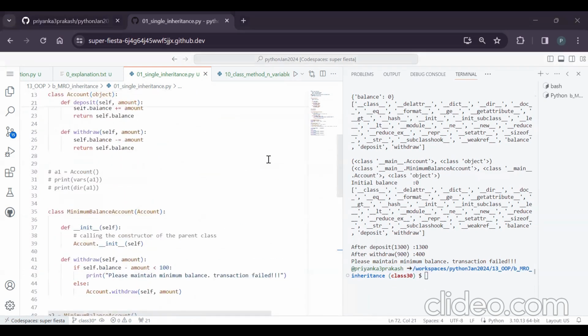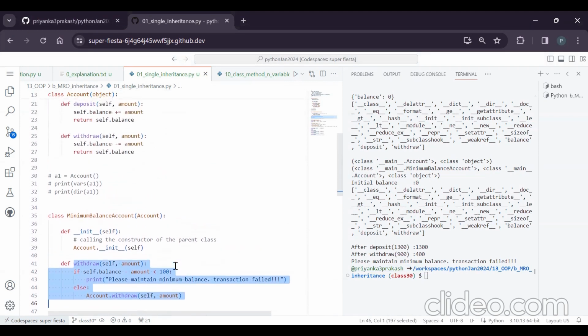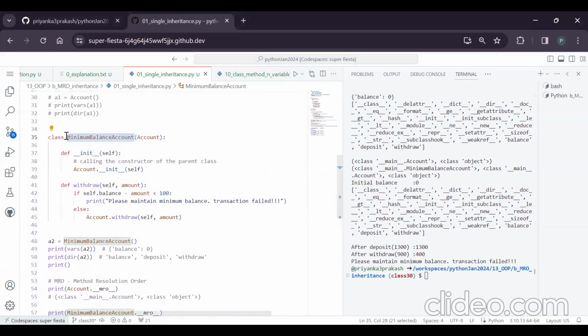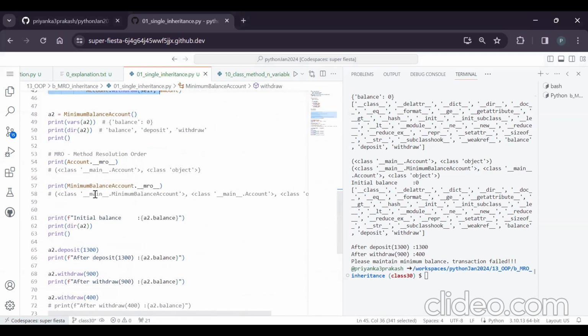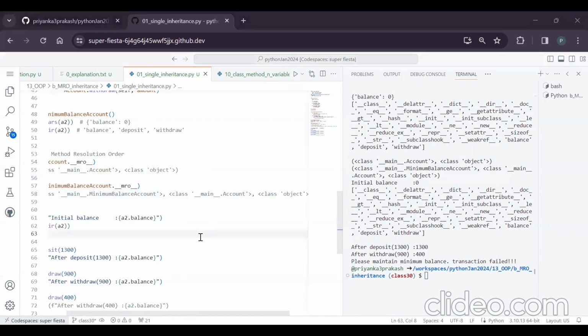So this is inheritance, and all about the method resolution order. And what is this method resolution order telling again? When a method is defined in the child class, it will not go to the parents. In this case, you have a withdraw here and a withdraw here. Why was this withdraw executed? Because this child instance is created from this class. So anything, it will check first locally. If it is not within the class, then it will go to the parent. So the point of this MRO is that first it will check for any attribute in this class. If it is not there, it will go to its parent. If it is not there, it will go to its parent. If it is not there at all, it will throw an error.